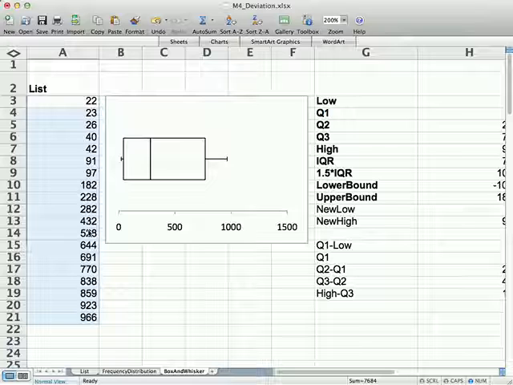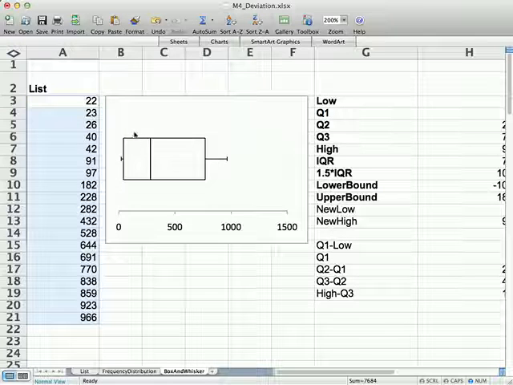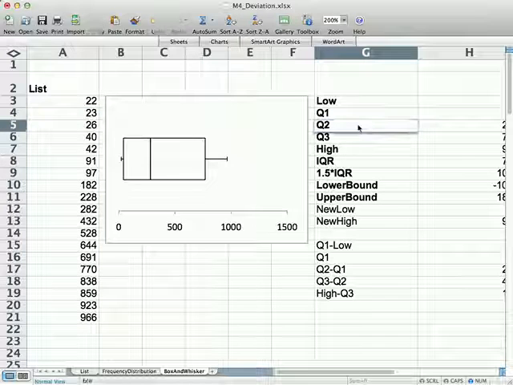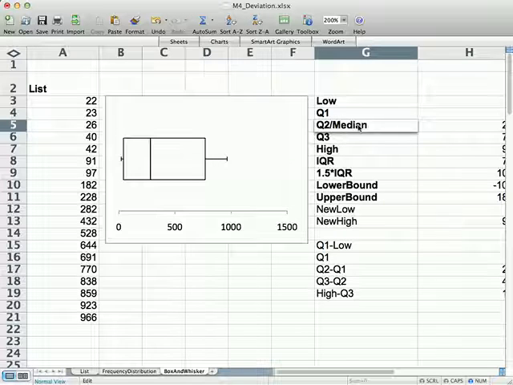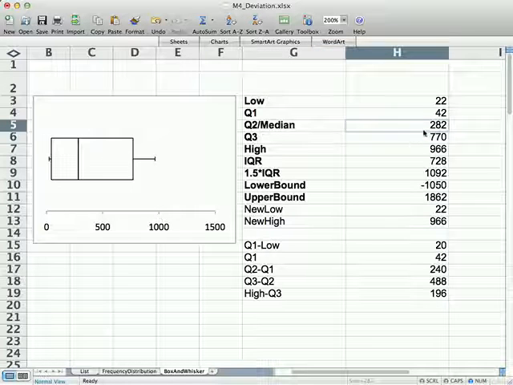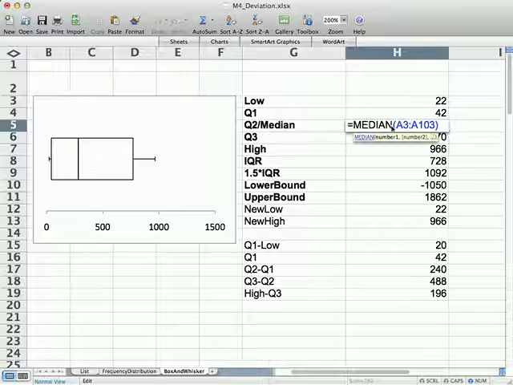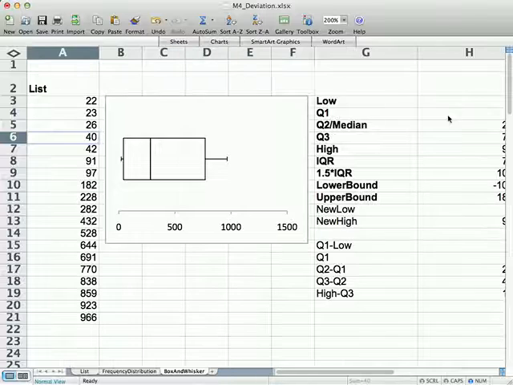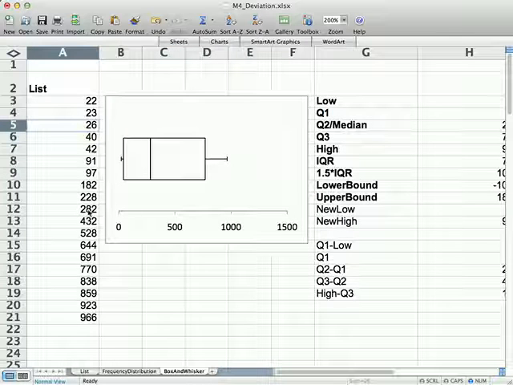So there we go. If I want to find the median, what's another name for the median, by the way? The middle number, that's the definition of it. In terms of box and whisker plots, what's another name for the median? Yeah, quartile 2. So I could call this quartile 2 or the median. And you can see that I've found the median. It's 282. The formula in Excel is just median of that list. So if I look at this list, the median number is 282.